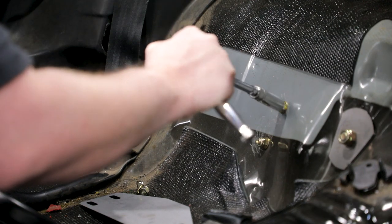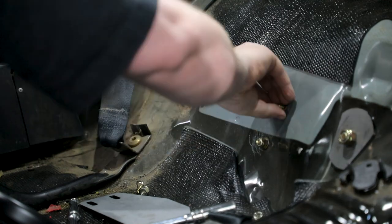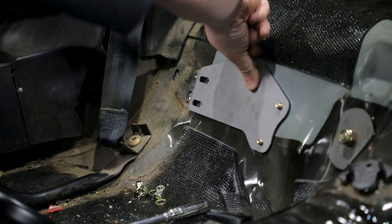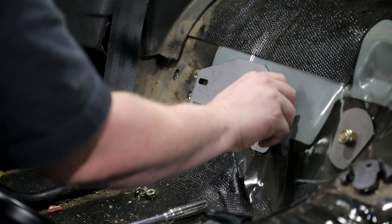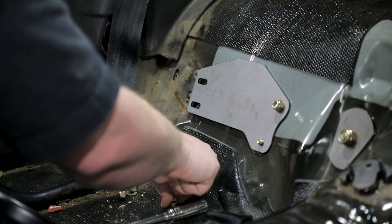From inside the vehicle, remove the 5/16 Nylock nuts and SAE washers. Place the provided doubler plates on the floor pan from inside the vehicle where the 5/16 hardware passes through. The hardware will fit through the inboard holes on the doubler plates. Reinstall the Nylock nuts and SAE washers so they are loose on the bolts.